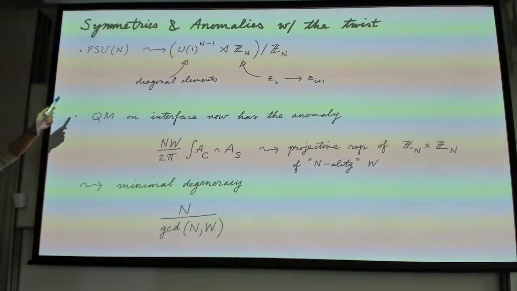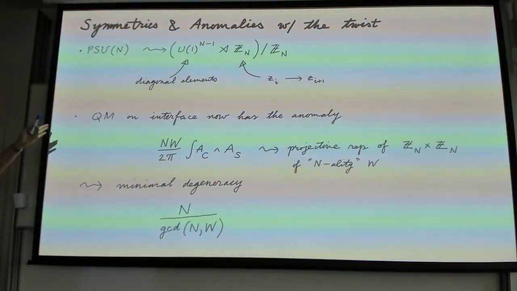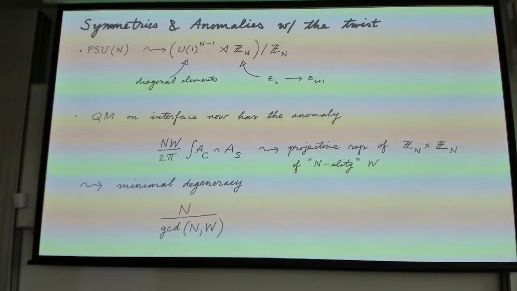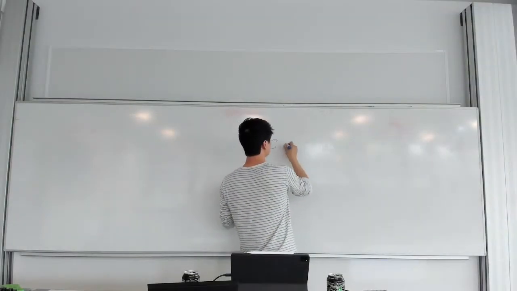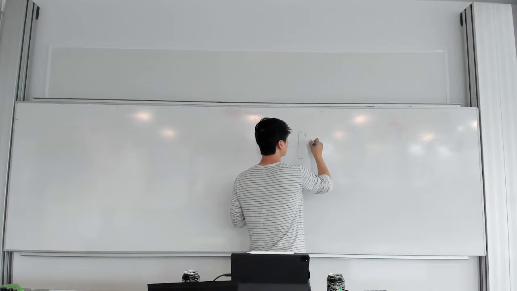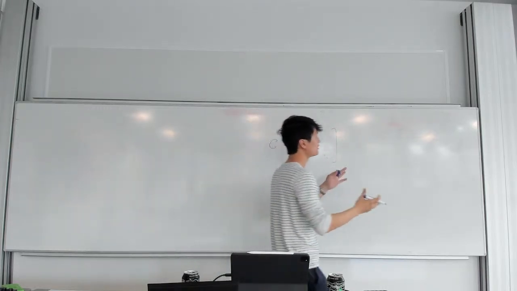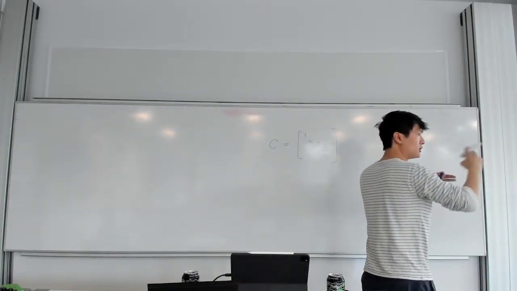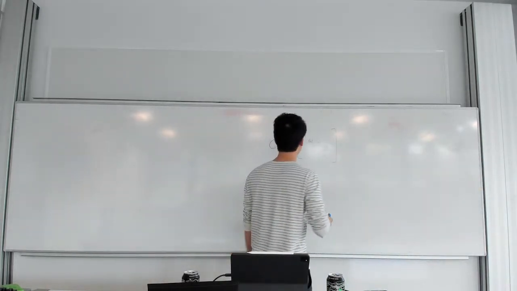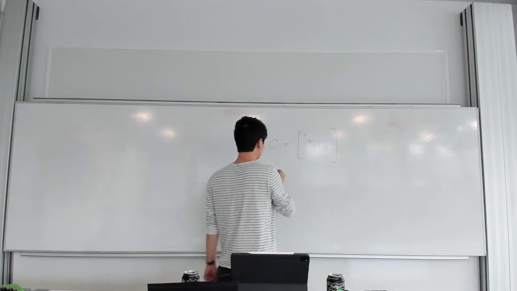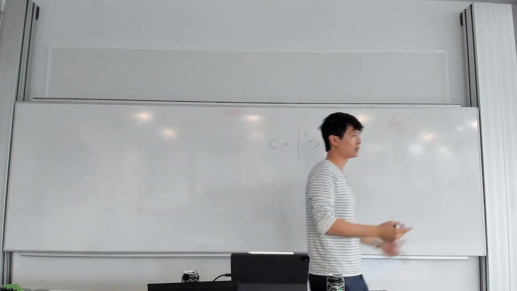So there's a Zn subgroup in the U(n) to the n minus 1 part. It's generated by the C matrix, which is diagonal, like that. And then there's a shift, which is that second factor of Zn, cyclically permuting the entries in Z. And so I think of that as clock and shift.